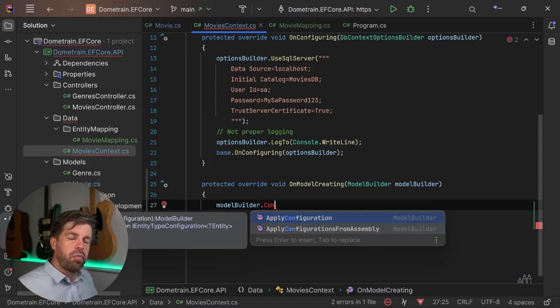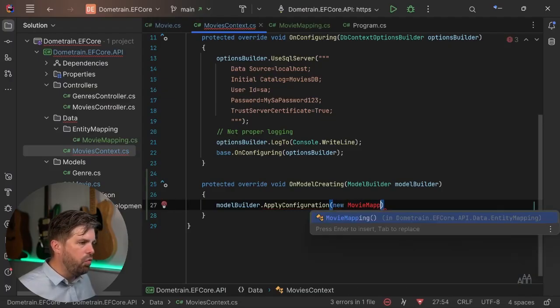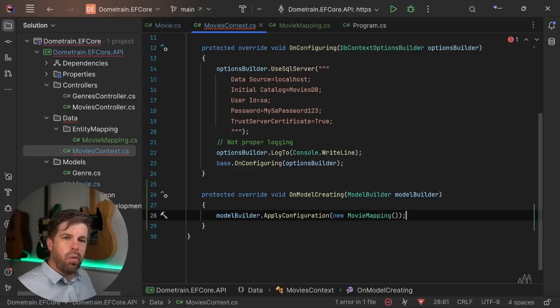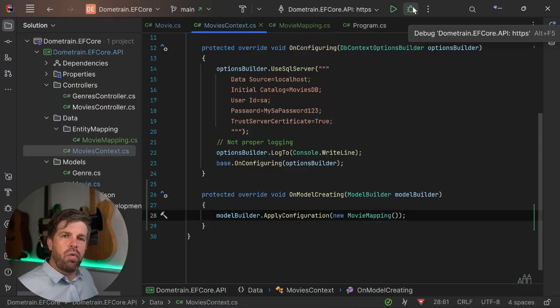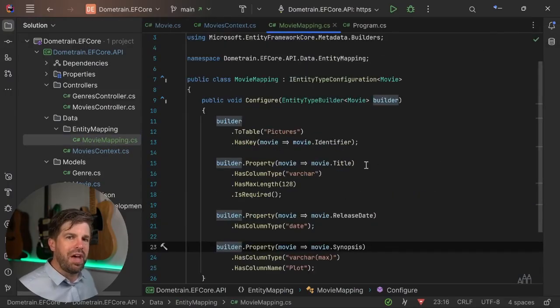If not, if you're supporting different engines, you're going to have to write a little bit of code to figure out which configurations you're going to be loading. Now, I'm going to apply them separately for now. We're just going to make a new MovieMapping. So MovieMapping is right there, and that is the way that we can tell our DbContext about this code being executed. So if we run it right now, we will get the same database, the same looks, and we will have the mapping for each entity in a separate class, and we can keep it all nicely separated. This is the way that I prefer to make all of my mapping for my database schemas.